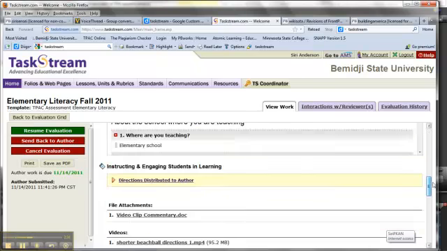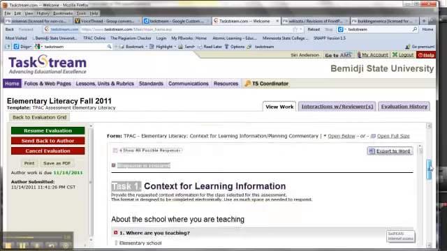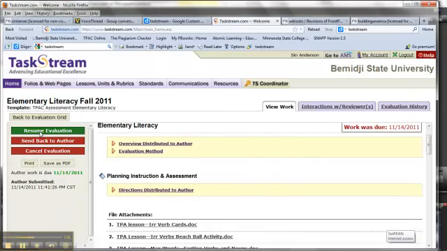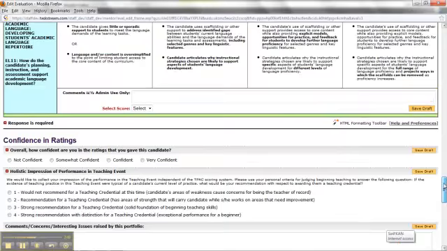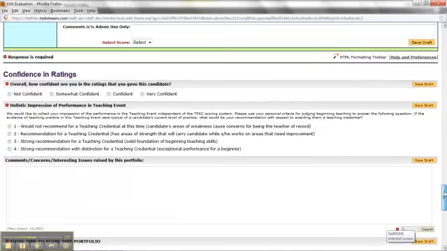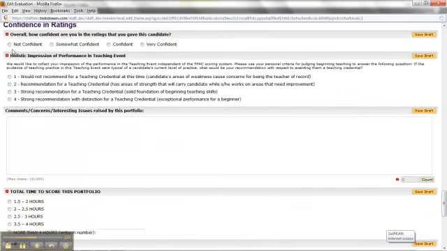So when you're all done, you might want to save or print your work, and then I believe in the rubric here, we can make some final assessments. So we go through all the different elements of the rubric, and then we overall are going to rate ourselves. How confident are we in our final assessment? Sometimes it is abundantly clear and sometimes it isn't. And then make this holistic impression of overall, do we think the student is ready to be licensed to teach? And we can make some general comments.